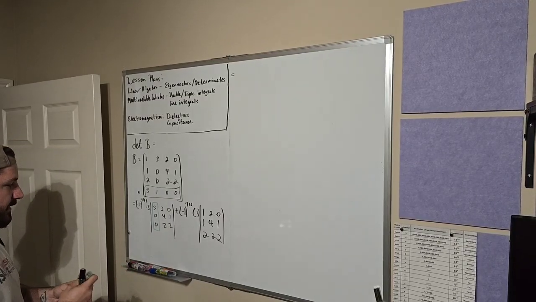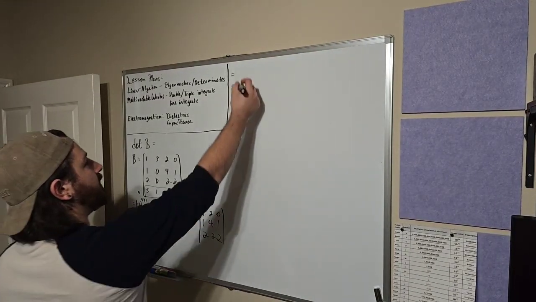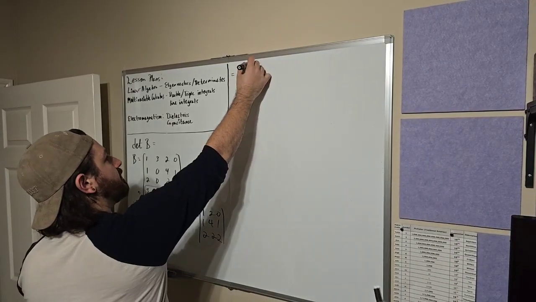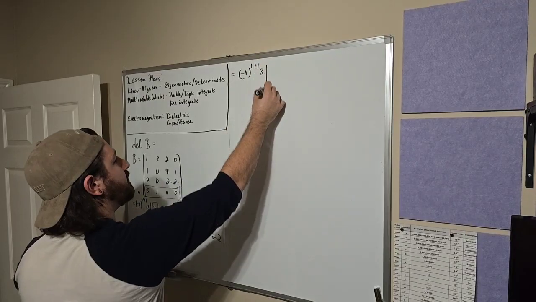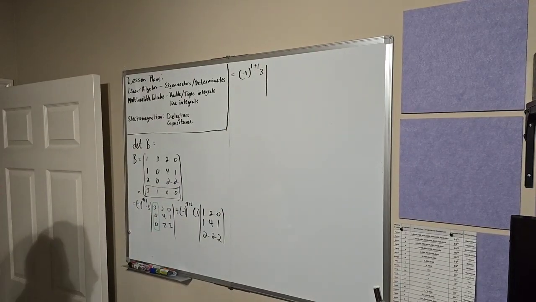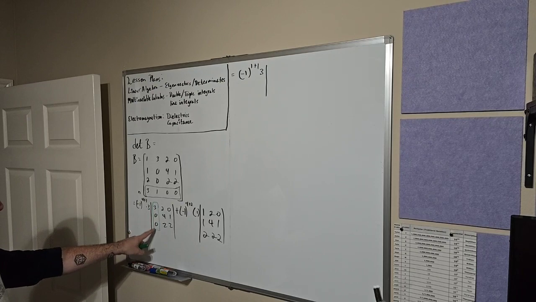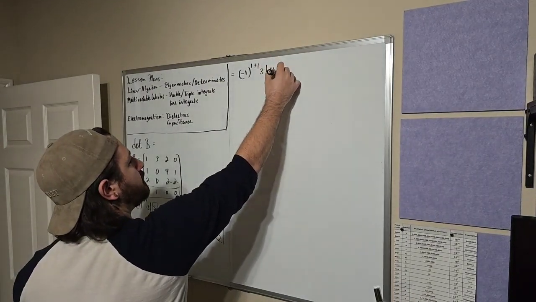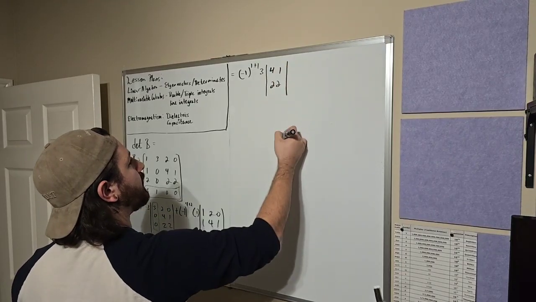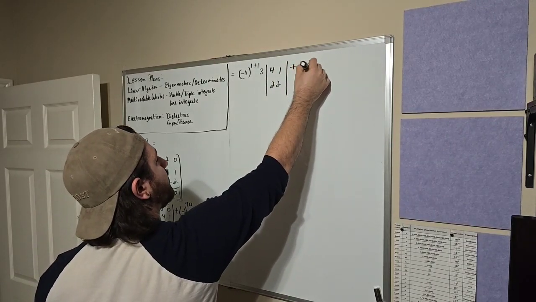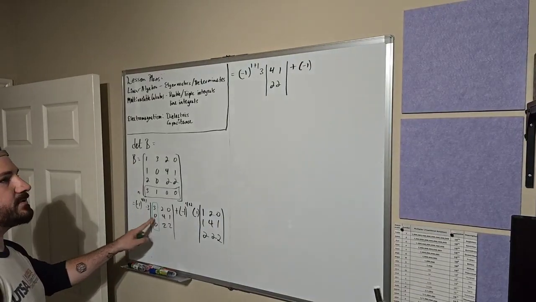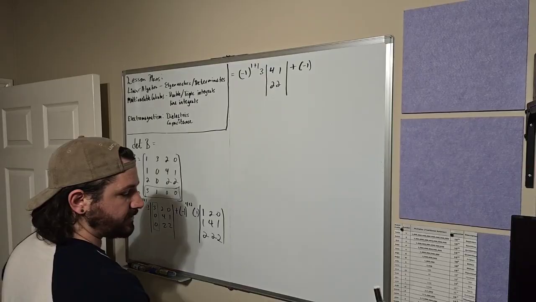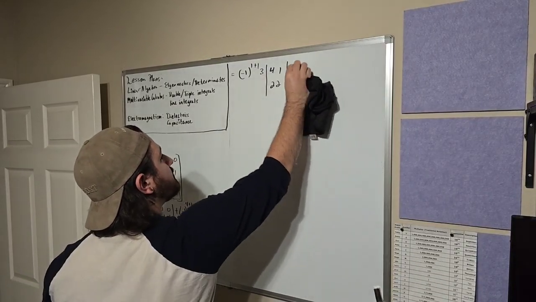And so that means my cofactor expansion, so I have negative 1, and then I have row 1, column 1 for my 3, so 1 plus 1, and then my 3, and then I have my 2 by 2 minor. So for my 2 by 2 minor, I've got this column's gone, this row's gone, so I just got 4, 1, 2, 2. Okay, and then we have plus, and then our negative 1 again. Well, that's 0, so I guess we don't need to do anything there, and that's 0, so we don't need to do anything there. So this one actually, we just need to do one calculation, which is pretty nice.